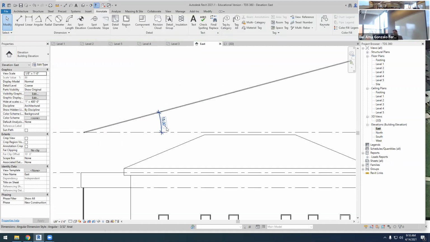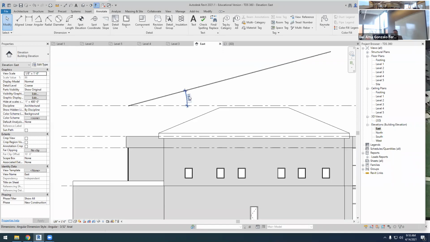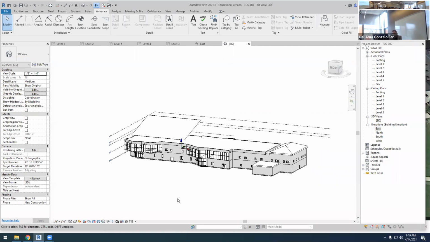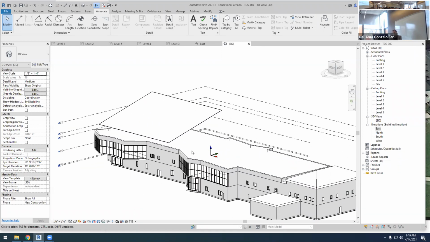So we can change the angle. And I have to find out the real angle, because I told you it was between 25 and 30. No, it's between 15 and 20. And one of the things that we are going to study now is the PV potential, if this is the best PV potential that we can have. Okay, so I don't know, it's 15 or 18 or 20, something like that.